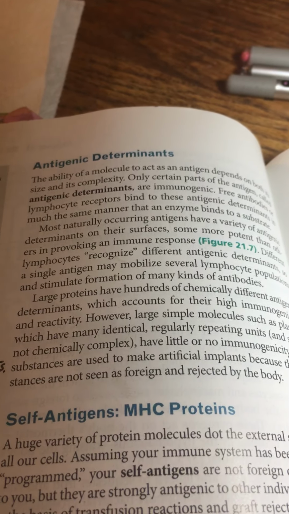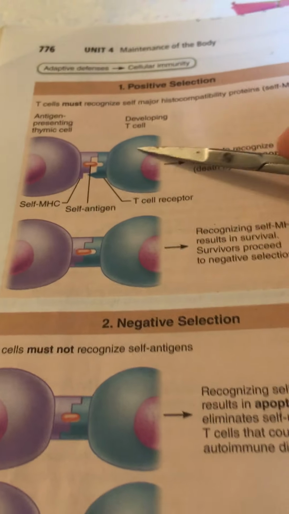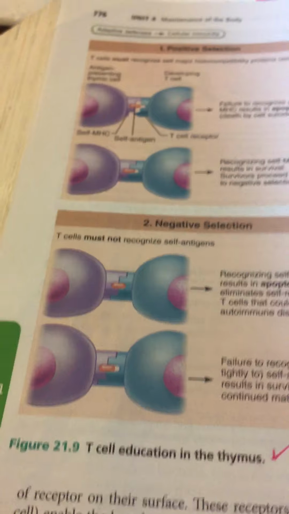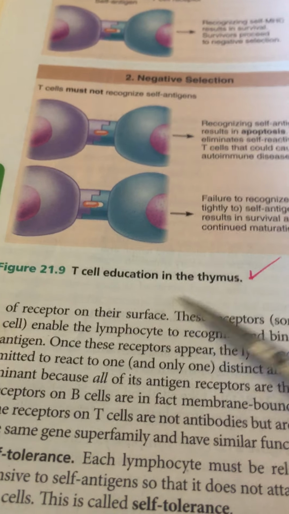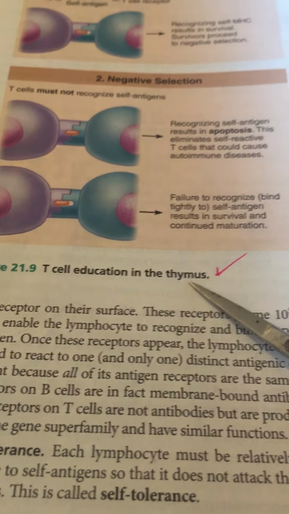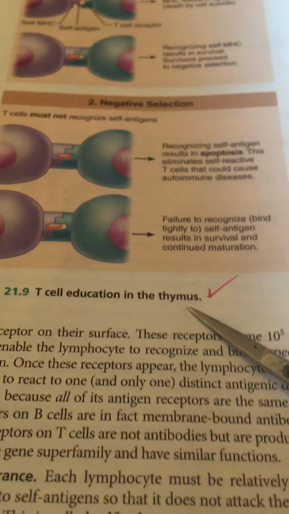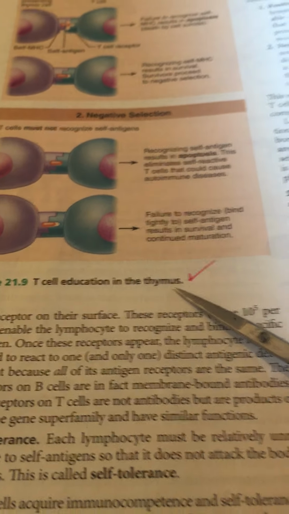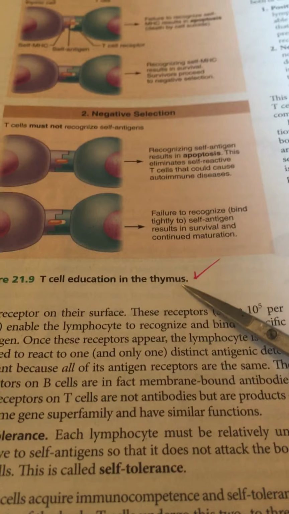So let's take a look here. They talk about antigenic determinants in some great other detail, but I think we've covered that topic adequately at this point, and we can press on. In some cases here, they're reiterating some things that we need to know, but one thing that's new and interesting on this particular page, 776, is where we address T-cell activation as a result of visiting the thymus. The thymus, which is an endocrine organ, specializes in activation of T-cells between the age of birth and puberty, where it sort of finishes its job, and then by adulthood it goes away for the most part.